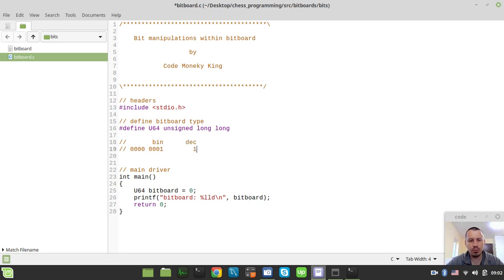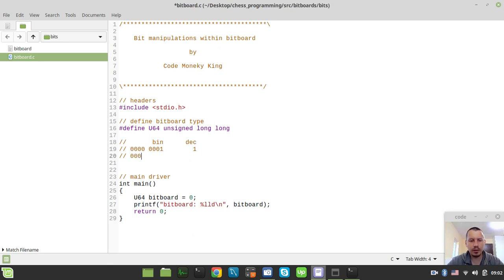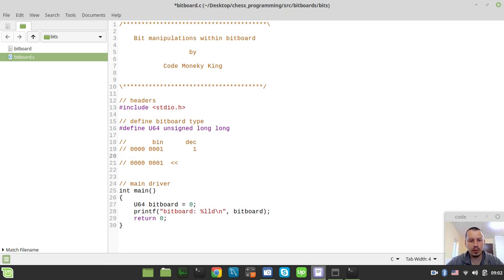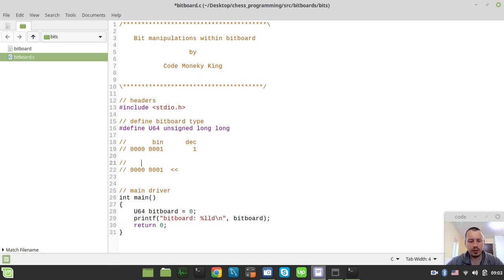So here we'll have 1, and now if we use a bit shift operator, and we want to shift the bits to the left, and specify the number of times we want to do this, the bit shift.